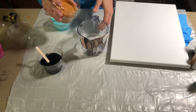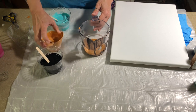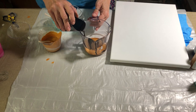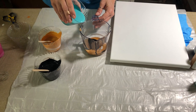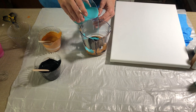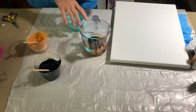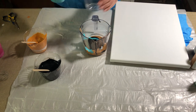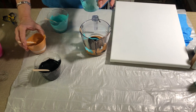So I'm going to alternate. I want to be a little careful with the black because it can just jump in there and take over everything. I want my other colors to be really nice and defined. Now for one part of the pour, I'm only going to keep layering these two.